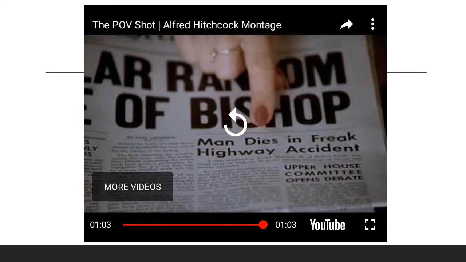Like in Rear Window, a film predominantly using lots of POV shots constantly because the man is stuck in one location and he's looking through the balcony window. He sees this guy. This guy suspects that he's been watching him all this time. You know, I'm not going to spoil the film, but I already have. I think it's a good film to watch if you want to learn how to create a POV shot.